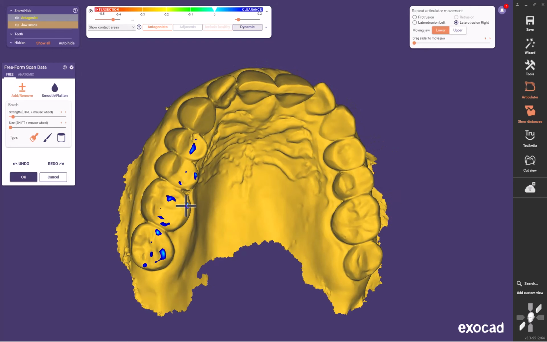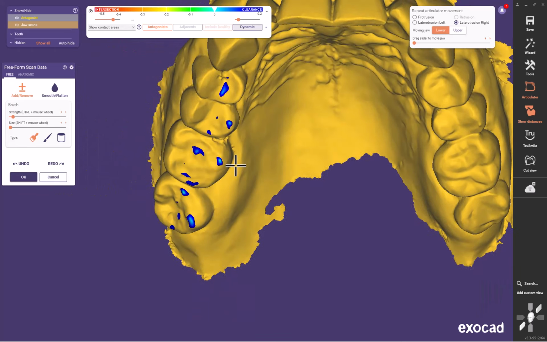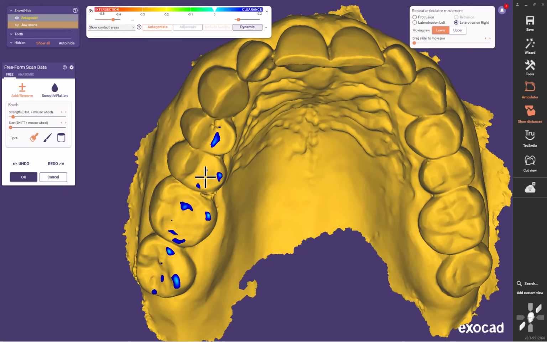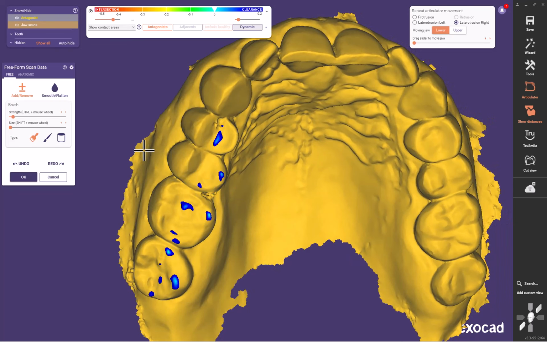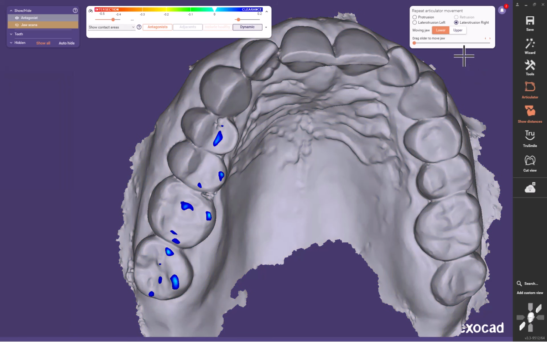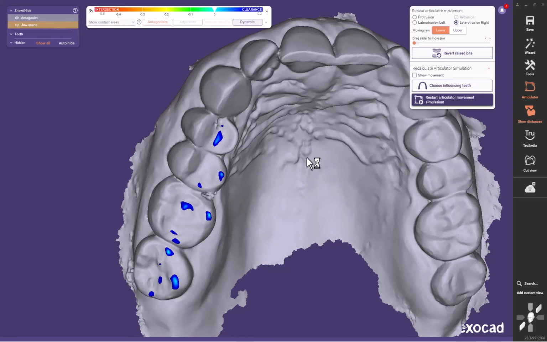Now in ExoCAD, the light blue is the zero point. That's where things are just contacting. Blue actually indicates slight clearance, and these greens, yellows, and reds are interference. So you'll see now I'm really trying to leave my cyan color, the light blue, alone and basically work on getting any possible incline out of function.